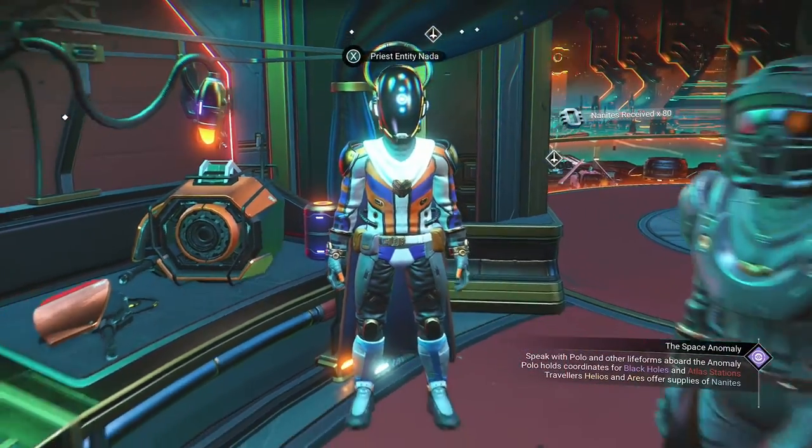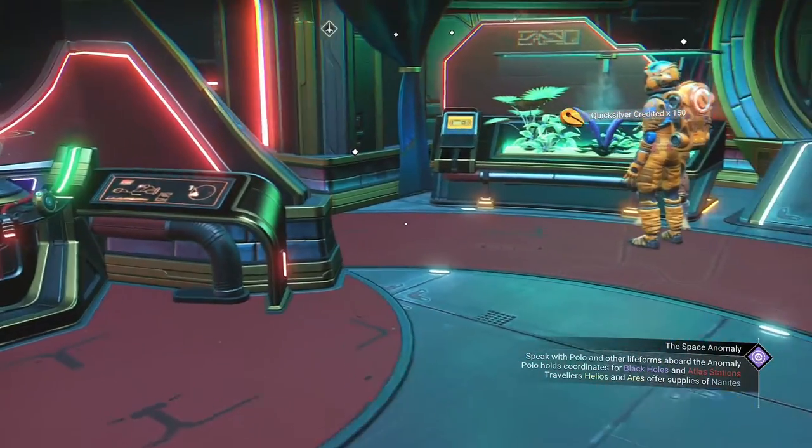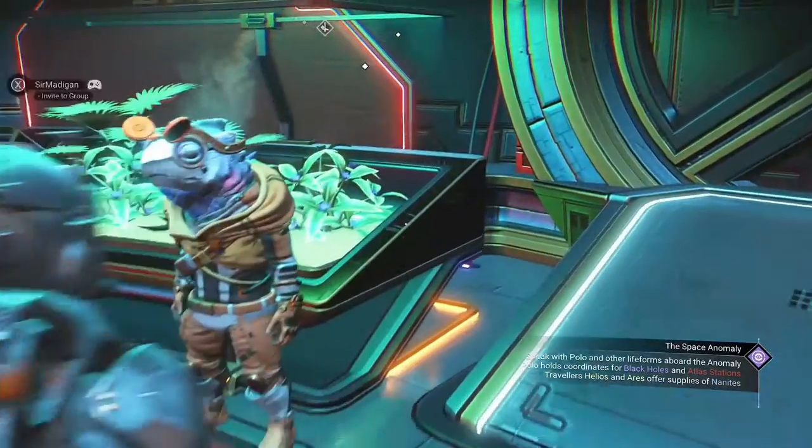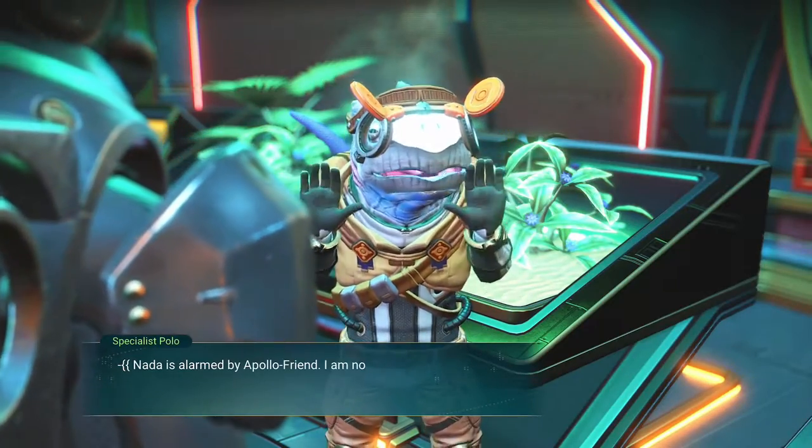So basically, we just got his blessing. Ooh, and we got Quicksilver, too. Interesting. Let's talk to Paulo. He might have some interesting insight. Nada is alarmed by Apollo, friend.